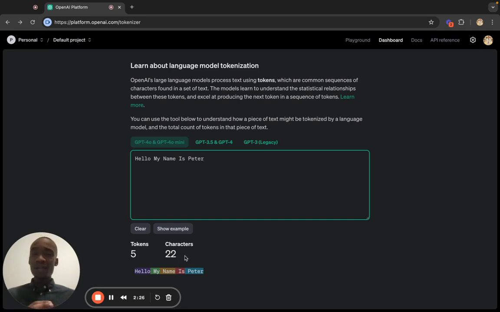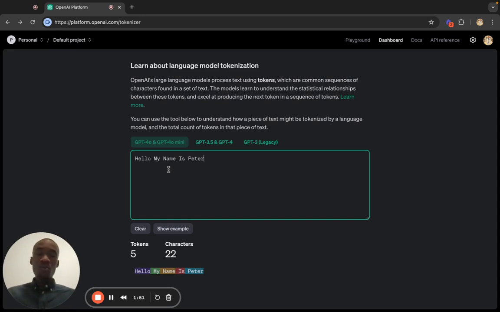Another way, and this is not totally accurate, but you can measure one token to be about 4 to 5 characters. It's not completely accurate, and it's obviously different for different models. The model I use here is GPT-4o and GPT-4o mini, but it's different. But usually that is the case if you are making use of tokens. You'll always measure it according to, let's say, 4 to 5 characters being one token.